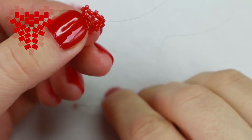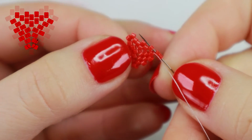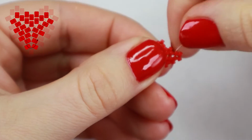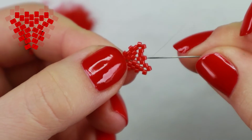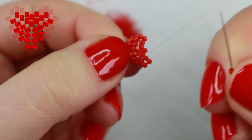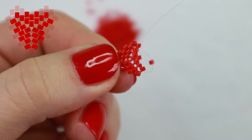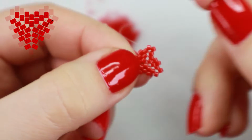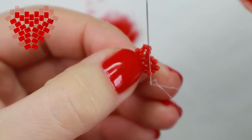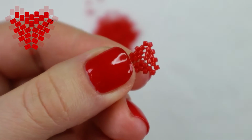I increase again. I pick up 2 beads and pass the needle through the next bead. I tighten and possibly straighten the beads. And here you see again 1 bead, another bead, and here I have a step up to the next row. So 1 bead, and here I pass the needle through these 2 beads. I increase again.